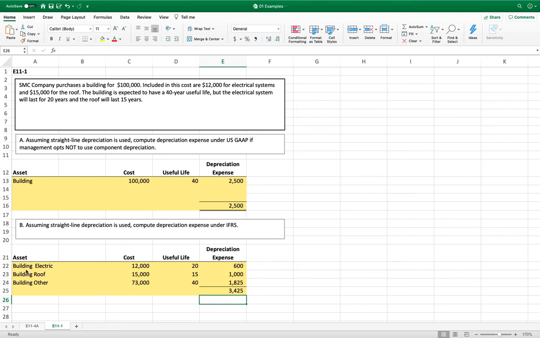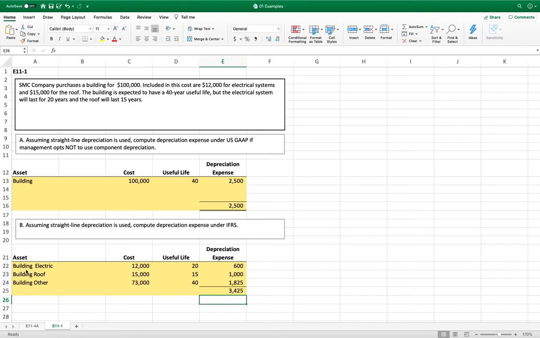But if you're writing a letter to the FASB from an investor perspective, you again can't use a self-serving motivation. Well, I'm going to make more money if you use US GAAP. You have to say something about how you would prefer management to reinvest that cash in new projects. Or you have to take the position that you want the accurate reporting of component depreciation or some other position that you come up with that is not self-serving.